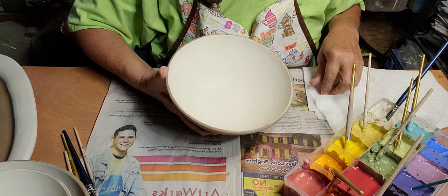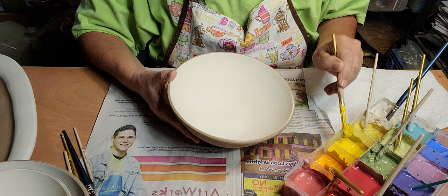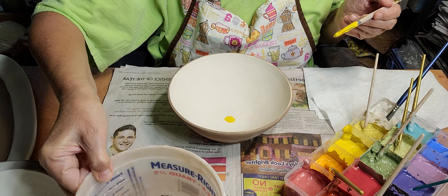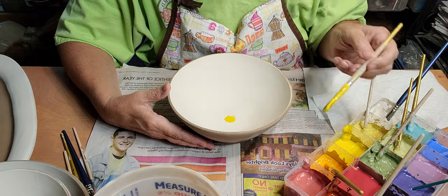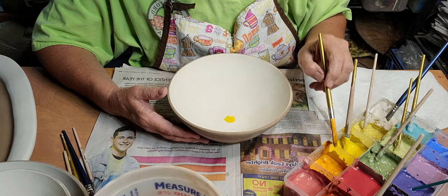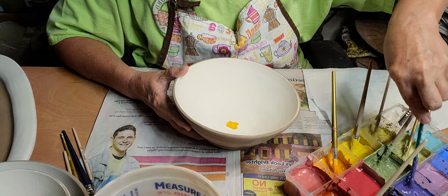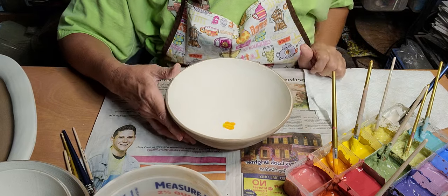The hardest part is trying to decide what you're going to do. I think I'm just going to put my usual kind of flower in here. I'll draw — put the water out here because I like to water it down a little bit, but you've got to be careful about watering it down too much because at cone 5-6 it will burn out. I think I'll do purple flowers.